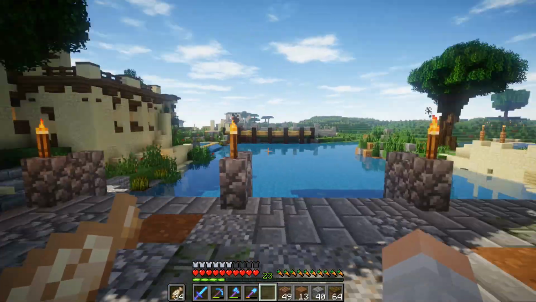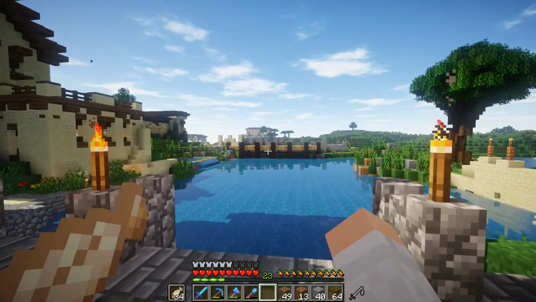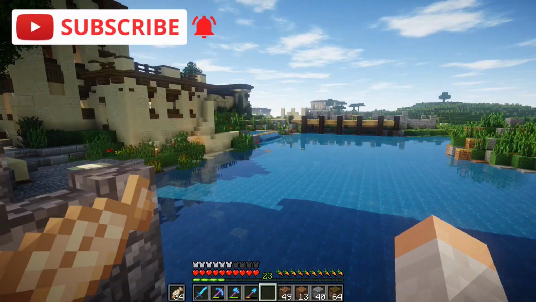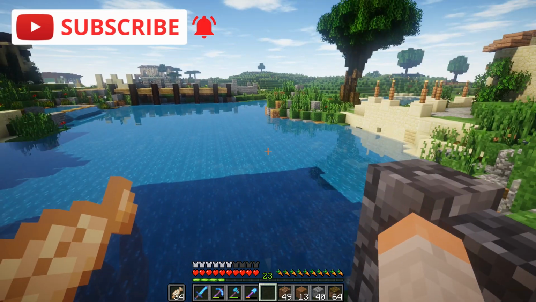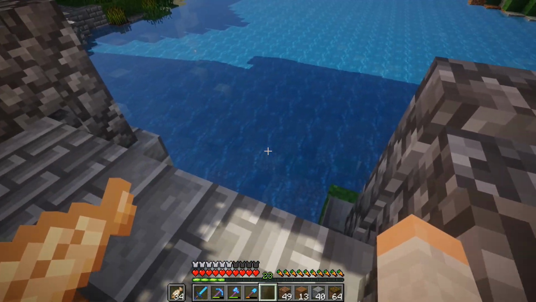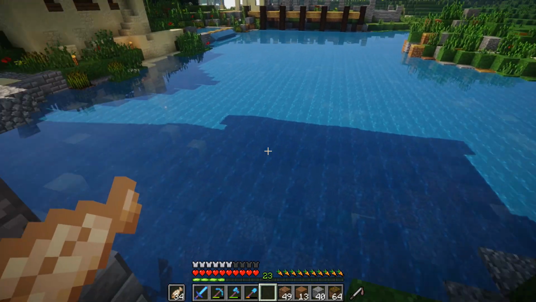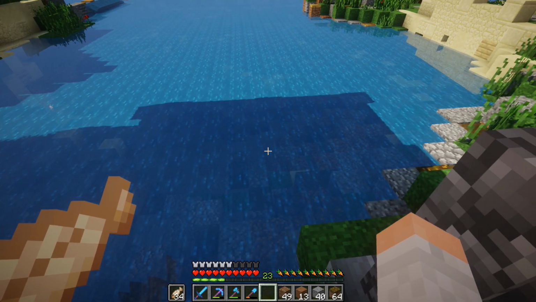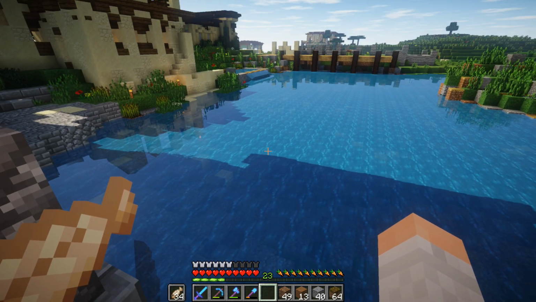But here we are, back at North Haven still. But look at this. Look at how much we have done, man. Look at this. It's awesome. The pond is virtually done. It's a little harder to see because I've got shaders on down into the depths of the pond down there, but it looks really great.